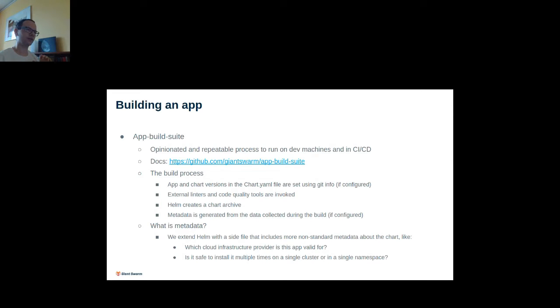So we are not violating Helm specification anywhere. Everything we do is like 100% Helm compatible, and at any point you can always quit on extensions that we built, and you will be left with plain old, if you can say that, Helm chart and Helm deployments. So this is the build process.